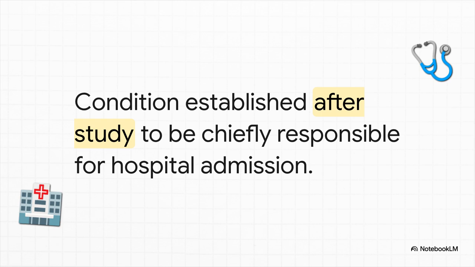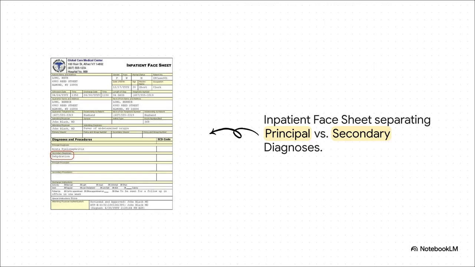That's the key. If someone comes in with severe chest pain, well, chest pain is just the admitting symptom. If, after running all the tests, the doctor determines it was an acute inferior wall myocardial infarction, that confirmed condition becomes our principal diagnosis. If a coder just logged the symptom of chest pain, the hospital's financial blueprint would be fundamentally broken, leading to a huge underpayment. And this brilliantly illustrates how this plays out in practice. On a standard inpatient face sheet, it officially separates the primary reason for admission, like acute pyelonephritis, from coexisting conditions, say dehydration. Getting the sequencing backward completely derails the entire DRG assignment.